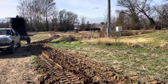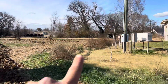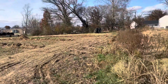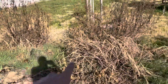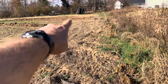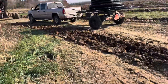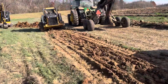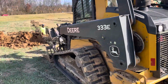Over here, a while ago, I had to use the Mini and dig out a short run over there in that corner, which made it easier to put that piece of pipe in there versus trying to plow with the tractor and tile plow, because right here's the property line. And I would have gotten off into here, which I don't want to do, if I would have tried to pull the tile out to here. Whereas I dug it in, I was able to bring it back to here. So I recommend using the mini excavator on short runs. That way you're not having to try to get this big thing turned around. I know on that last run, I think the tractor and plow together was about as far as I needed to go. Well, that wasn't gonna work, so using the mini worked really, really good.